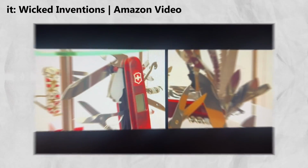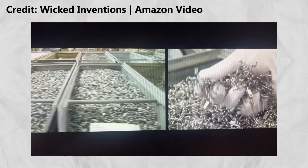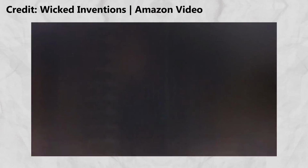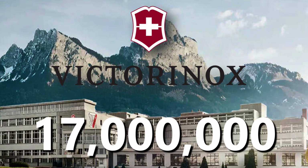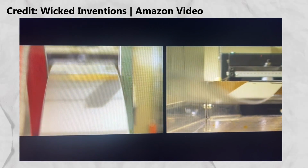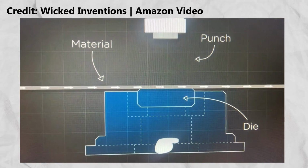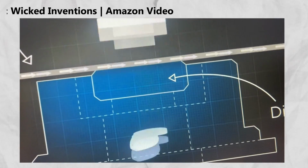Swiss Army knife. Today, the Victorinox factory produces over 350 versions of the knife, including over 800 tools to choose from. The factory is producing an eye-watering 17 million knives per year. The manufacturing process starts with a 3mm thick coil of stainless steel. The metal gets punched out by a die-cutting machine to the desired shape of the tool.